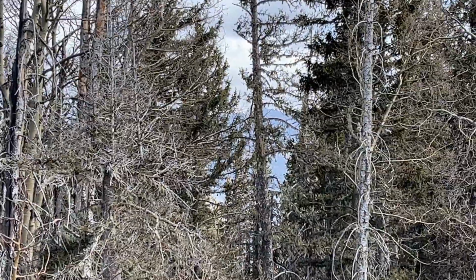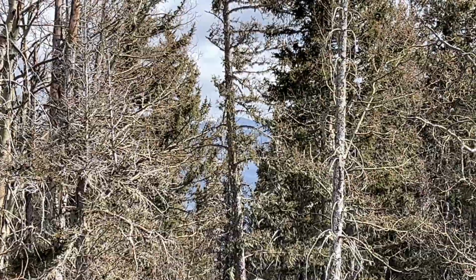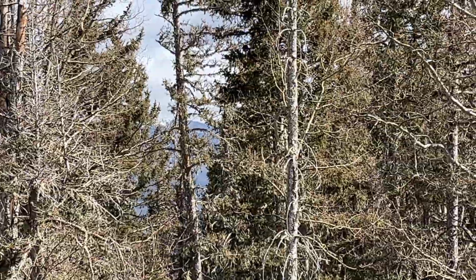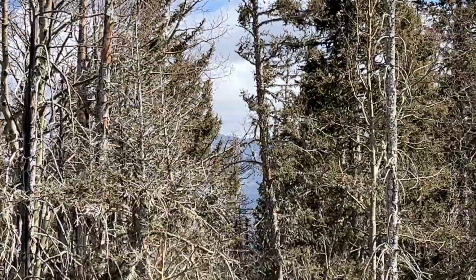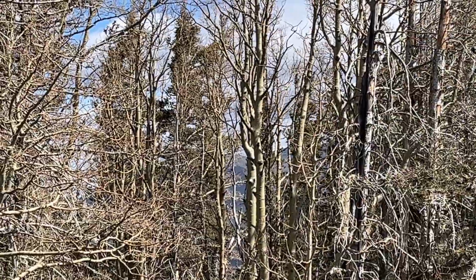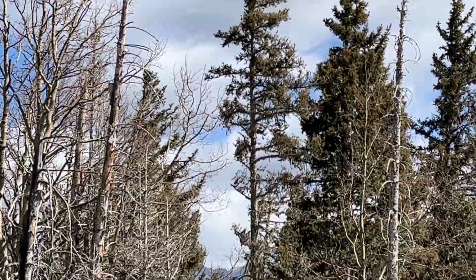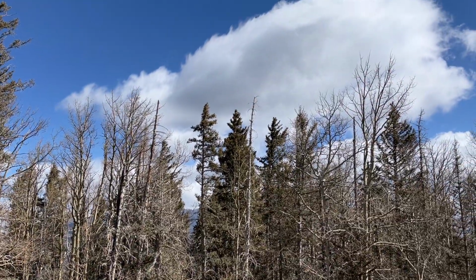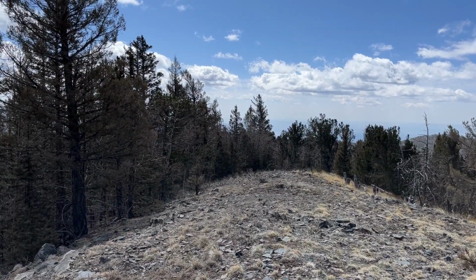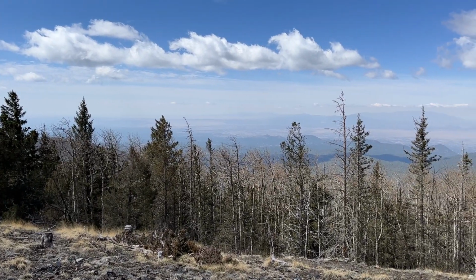So unfortunately, the view that would have been really special to the north and northeast is sort of obscured by trees, but you can kind of see the ridge leading up to the lake there. And I think if you peek out this way, there's Penitentiary there. You can kind of make out Aspen Peak to the left. See how serious the wind is, how fast the clouds are moving. Well, I think we're gonna start heading back pretty soon. It's a cool mountain, but it's really windy. It's surprisingly chilly actually now that we're not moving.